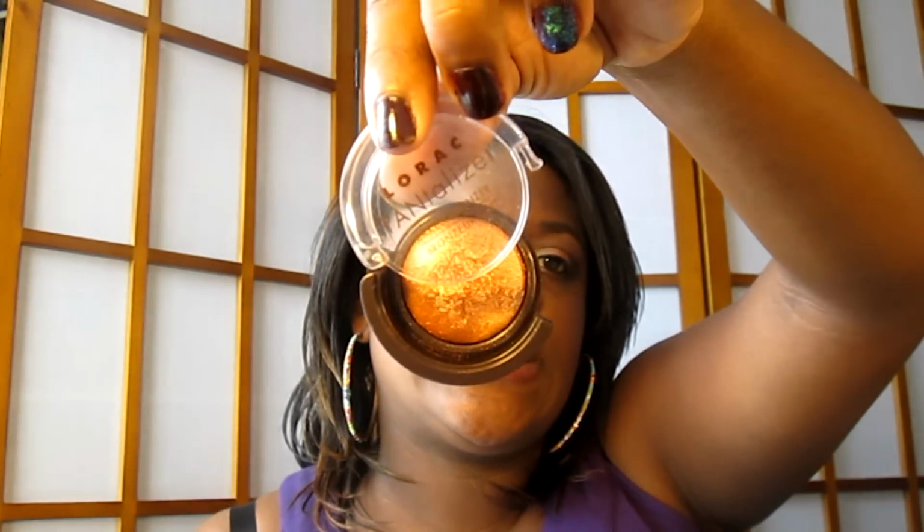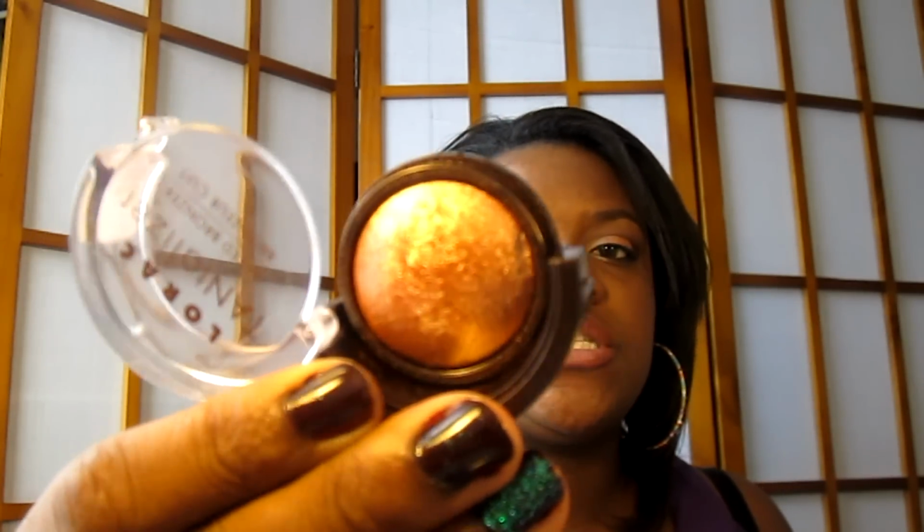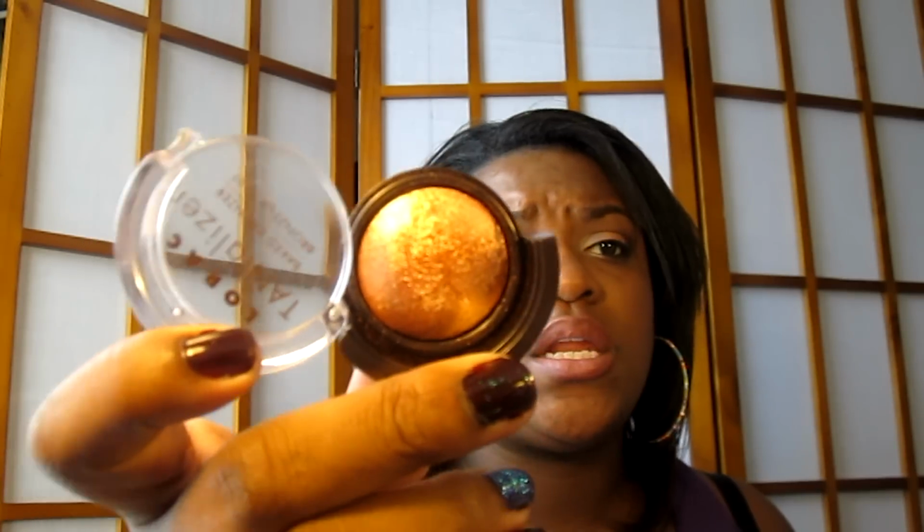And then my last one is my Mini Lorac Tantalizer Bronzer. I just used this in my last Get Ready For Me video because I looked at my drawer and I was like, you know what? I need to use that. So I've been trying to get some use out of that.